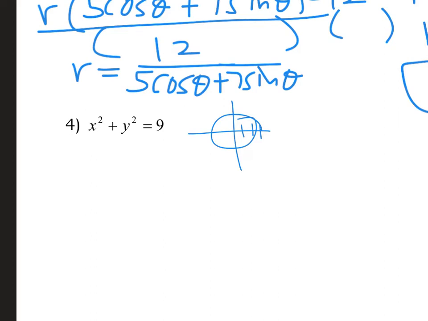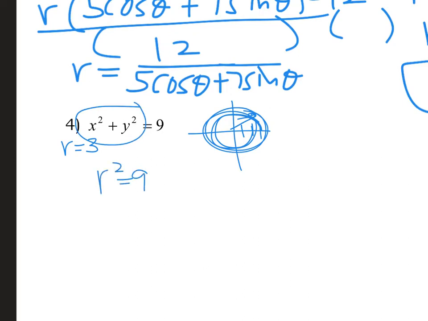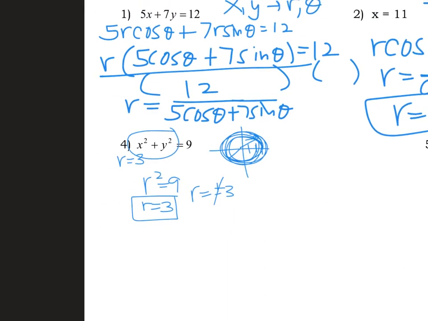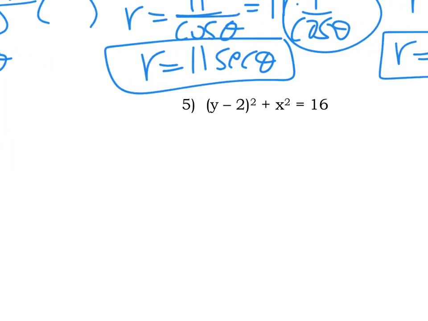Okay. So x squared plus y squared equals 9. This is just a circle with radius 3. And we know that in polar graph, if you go out to 3, that's just r equals 3. If you don't like that, which some of you don't, that's fine. We could say x squared plus y squared is r squared, and then you could take the plus and minus square root, but we need just one, because minus 3 is also the same circle, so you don't need both. It's redundant.